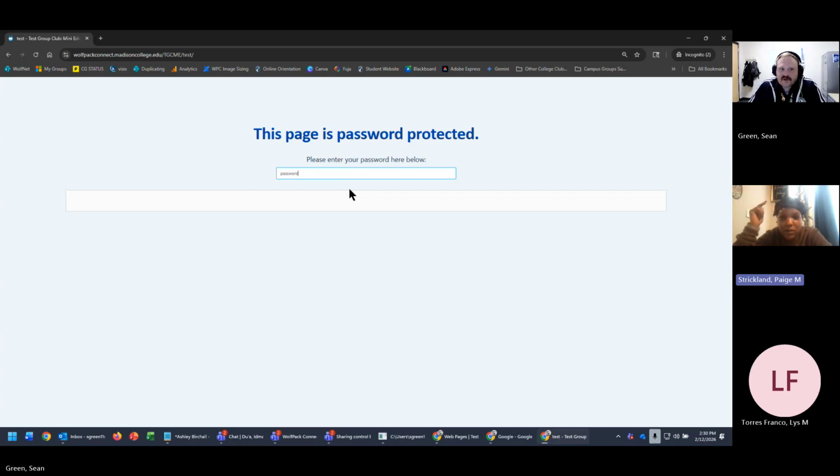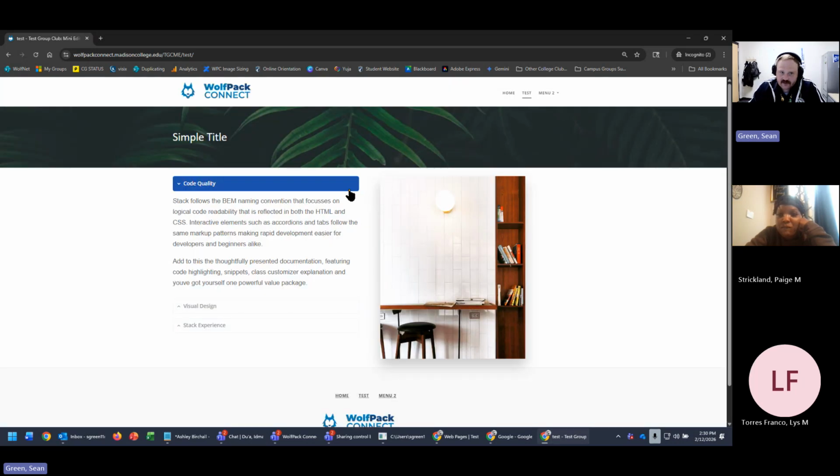Is that my understanding? Yes, I think yes to most of what you're saying. As soon as you password protect a page, it should only be accessible to anyone who has the password. I've gone over a few of the different permissions you've seen me go over. When you put the password on there, it overrides all the other things, because now the password is the main thing blocking anybody from going through.